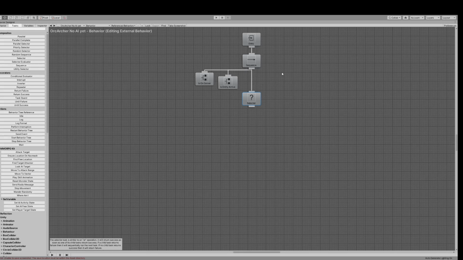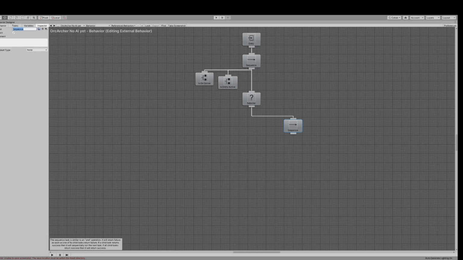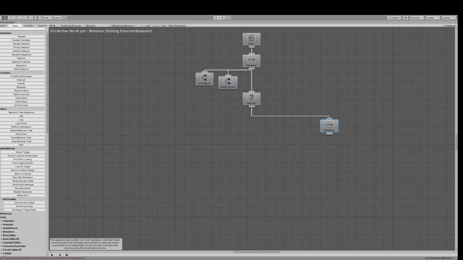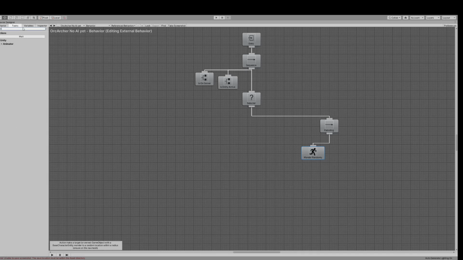one of our sequences. So this is our most unimportant sequence, and we will say that is patrolling. So this is all the way at the far right, the last thing. Everything else is more important than this, but if nothing else happens, we can do some patrolling. So we've got a wander randomly action, and we will add in after that a wait. And the wait time is 1. I mean, we can muck around and say we want a random wait between values, but wait time is 1.